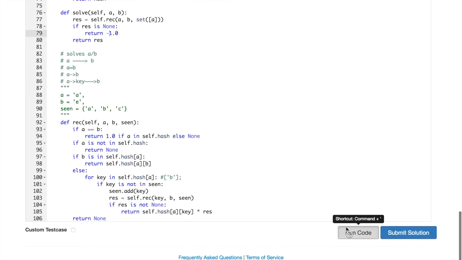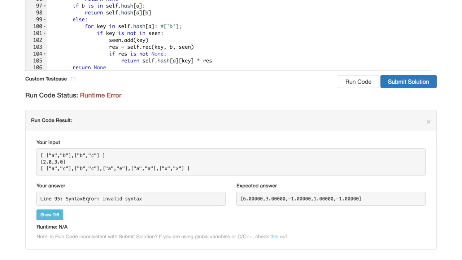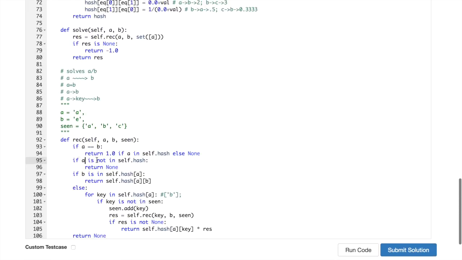Now let's run code. Runtime error. Invalid syntax. Line 95. Wow. Why is that? What's wrong here? If A is not in, because I have is.